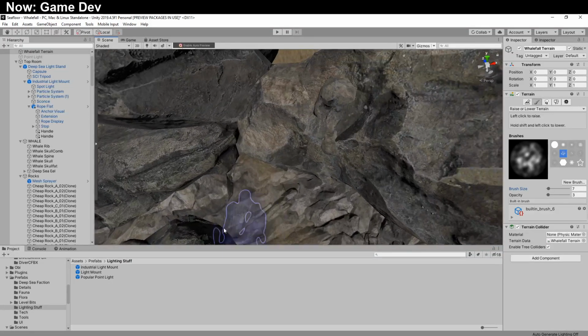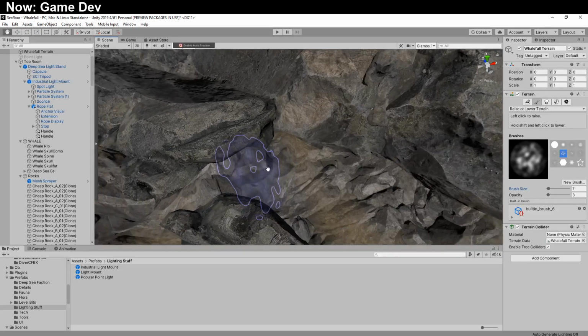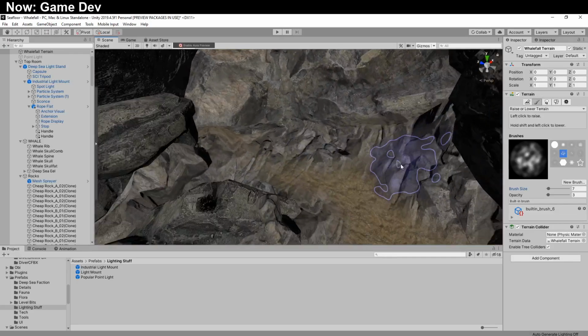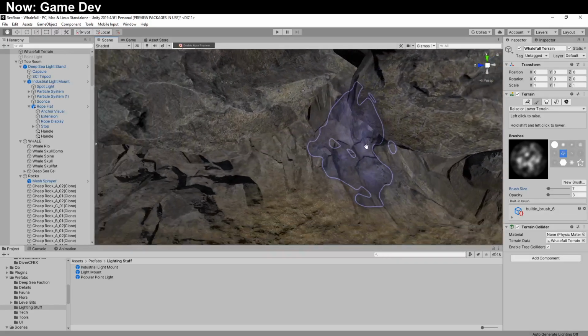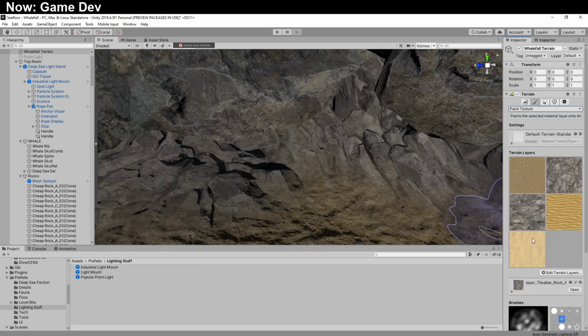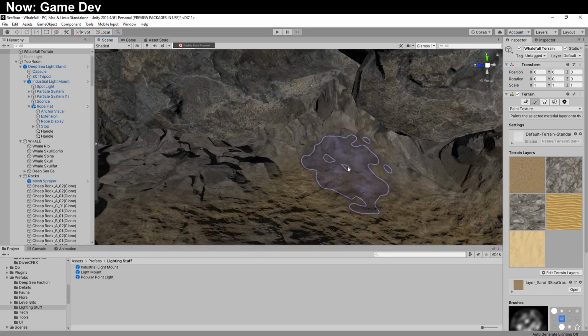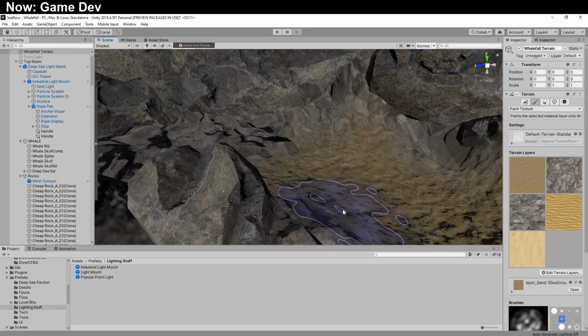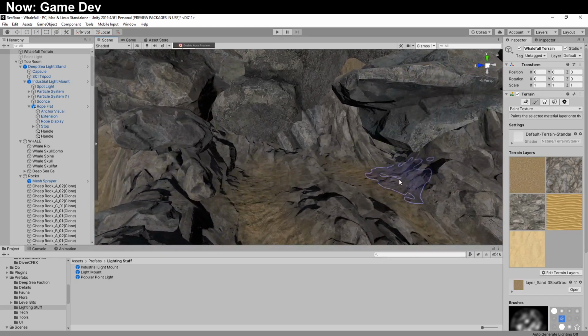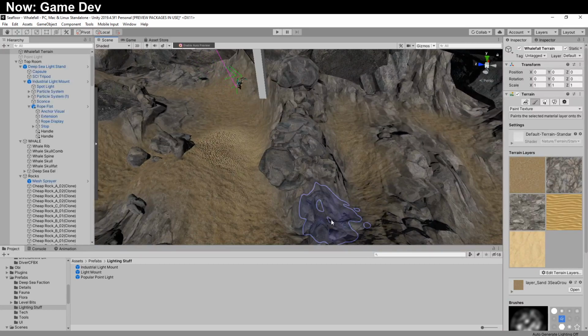So if you are finding that the height map is a little bit stretchy, you can always paint it with a different material to try and hide the fact that it's overly stretchy. So if we come over here, we can choose something like this and just give it a little bit of a splash of that, and it'll sort of gently smooth out some of the more aggressively scaled elements by splitting them between several different textures.